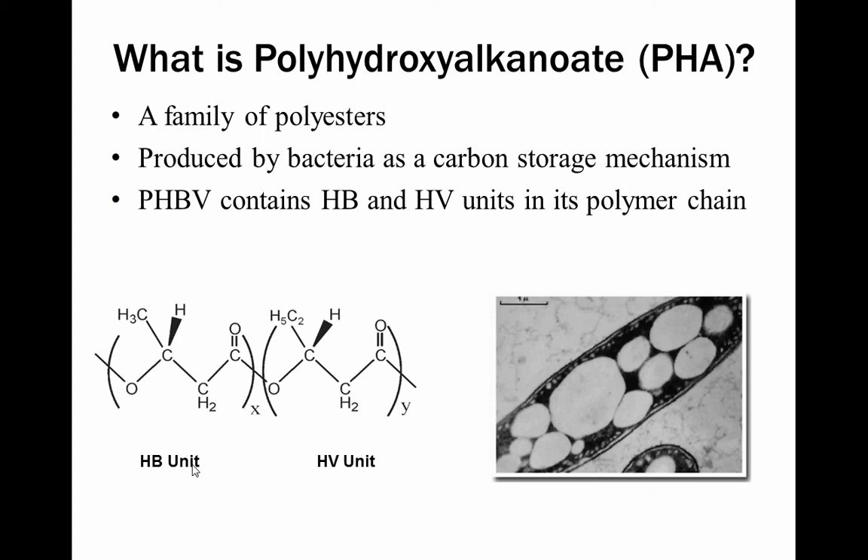Amazingly, up to 90% of the bacteria's weight can be stored as polymer granules — balls of an amorphous liquid-like polymer stored in stacks. It is perfectly linear, perfectly pure, perfectly stereo-optically regular in a way you cannot achieve synthetically, and has no metal residues. Even with impurities introduced through the extraction process, it is still a very high molecular weight, very stereo-regular, very nice polymer to work with.